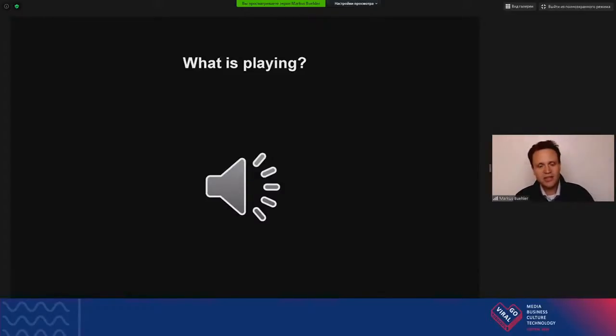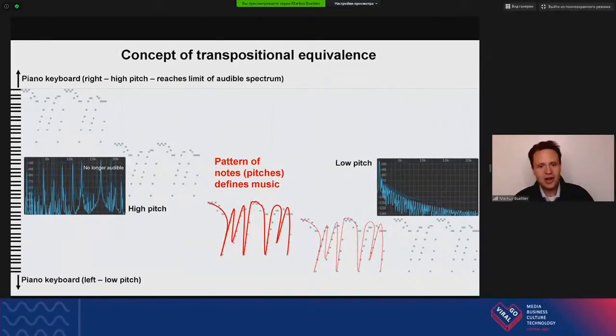And at some point, I think now probably you're going to recognize what I was playing, and I was playing For Elise by Beethoven. And the way this looks in the spectrum picture is that I'm taking the spectrum and I'm keeping the relationships between notes constant, but I'm shifting the absolute values of the frequencies to lower and lower frequencies. So that's how I can actually retain the meaning of music. I can shift it to different frequency values, but retaining the ratios, so I can retain the meaning, the significance of these melodies played.